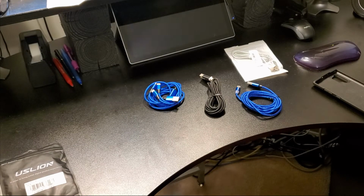Now, when it comes to cables for my phones, I typically buy braided cables that are of a higher quality versus some of the cheap plastic or rubber ones that always break and then just don't work very well.